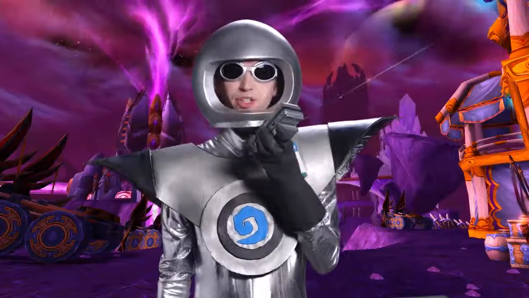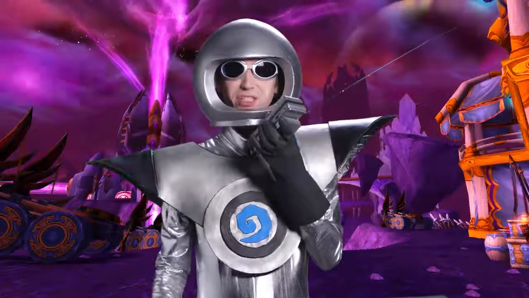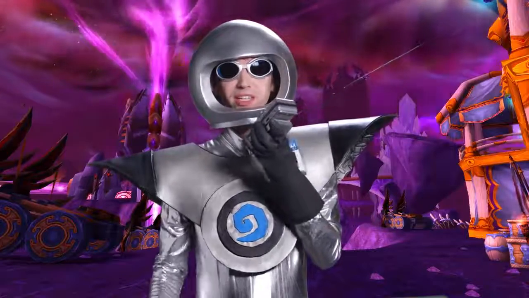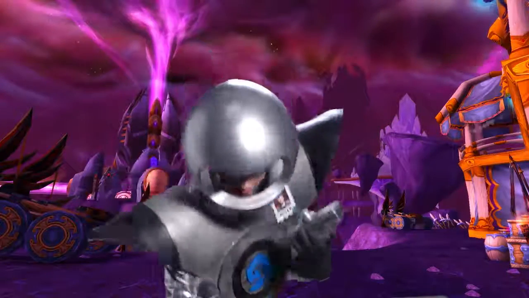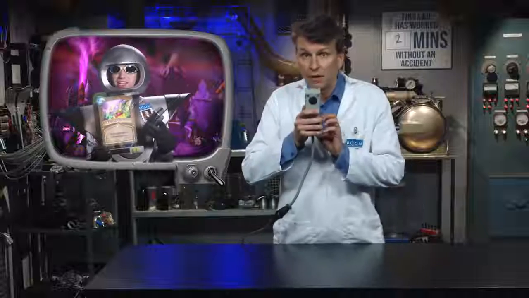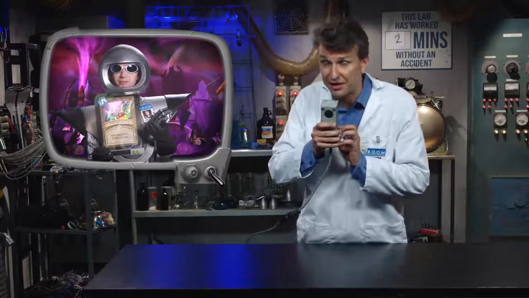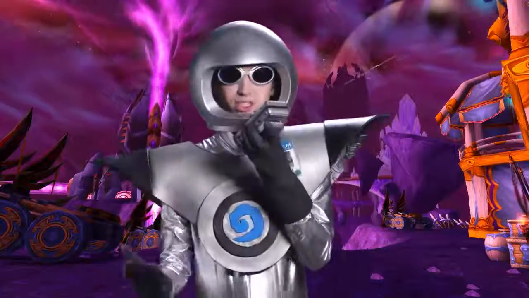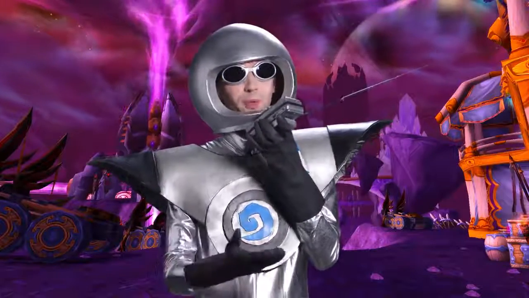Projects, Dave. Projects are new spell cards. They've got extremely powerful effects, but they help both you and your opponent. Here, let me show you what I'm talking about. This is Biology Project. It gives each player 2 mana crystals. 2 is more than 1, Dave. Yeah, Peter, we're going to have some people check the math on that. What else have you been working on? Well, a couple of things. We've got a research project. We've got a weapons project.